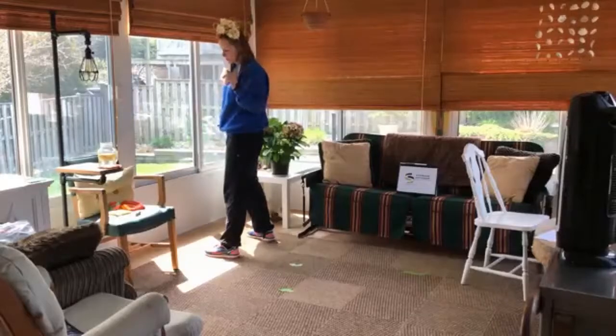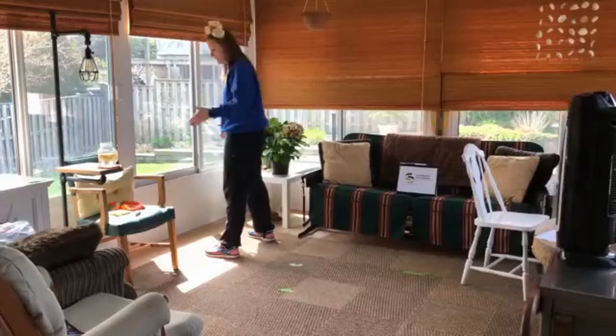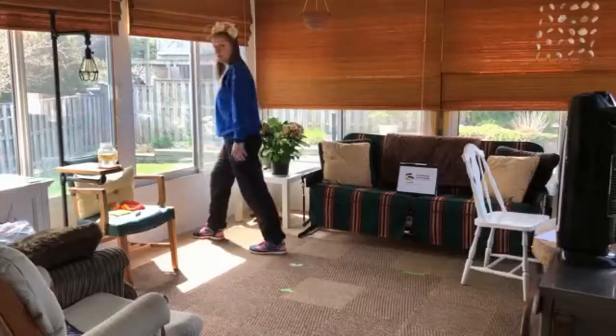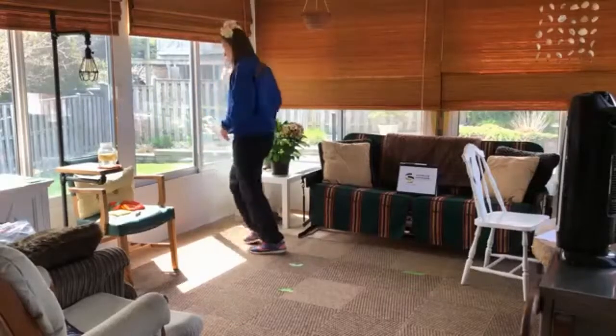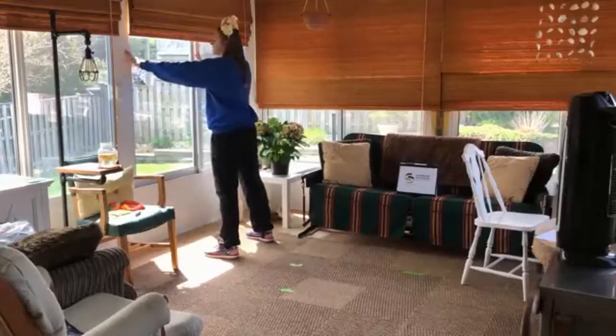So you're still going to be an arm's length away from the wall, but your feet can change position this time. They can be hip width apart. They can be close together. You can have one in front of the other. So if you're going to do one in front of the other, try and do 5 and 5 so that you're equal, okay? Arm position can be wider apart.